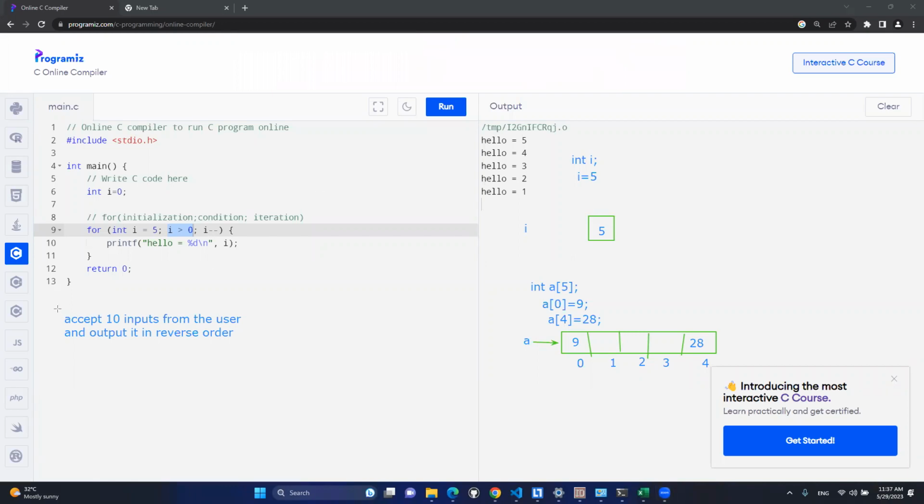Here I have said accept 10 inputs. By accept, I'm asking you to have a scanf. Good. One student has done it, but you're outputting it in the same order. Very good, but you're outputting in the same order.